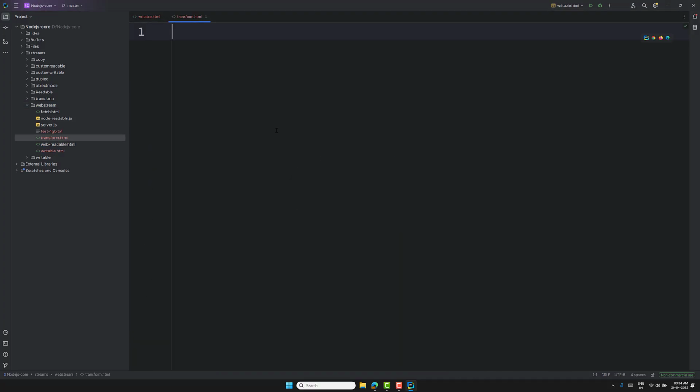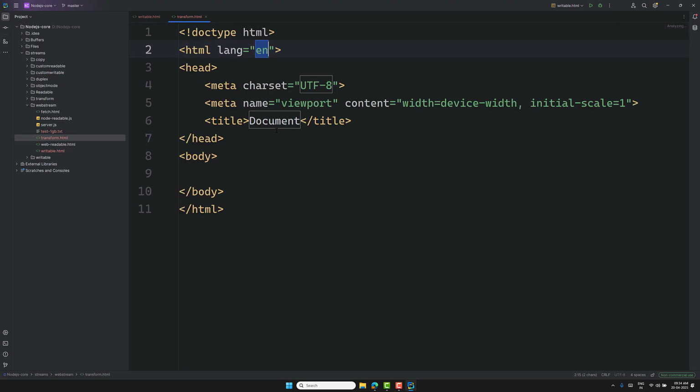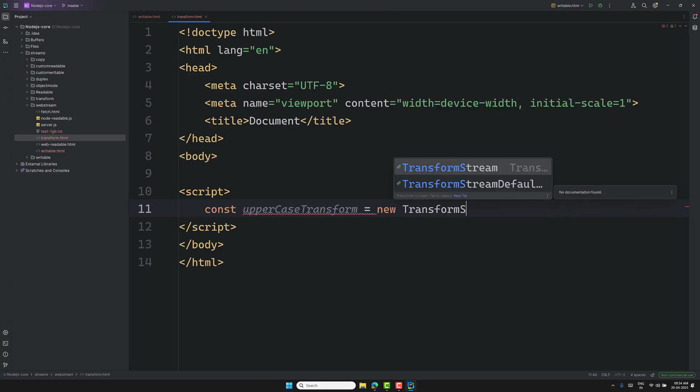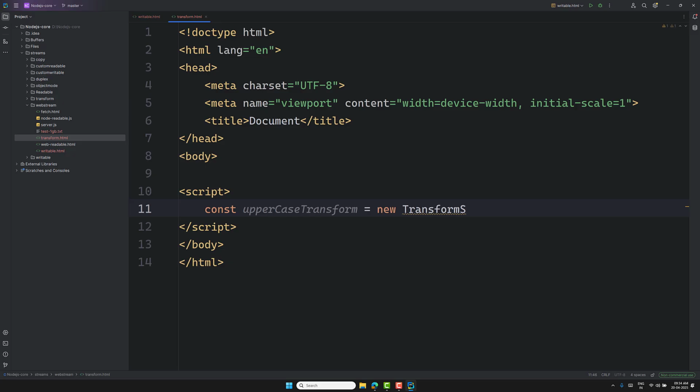So now let's go here, HTML5, and here I will be writing the script. So this is the script, and here I will have a constant uppercaseTransform equal to new TransformStream.